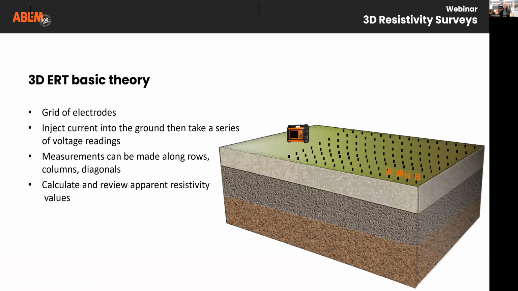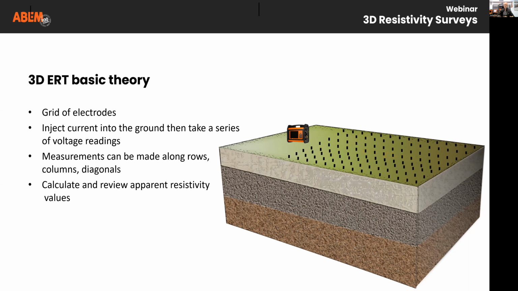We inject the current at one location and then measure the voltage at one or more other locations whilst that current is flowing. And we move through that grid in the most simple way, just along the rows of electrodes and then across the rows in the opposite direction at 90 degrees, as being shown here. But we could also do diagonal measurements, and we could do novel arrangements of electrodes that might bring a particular benefit in terms of their sensitivity to particular structures.